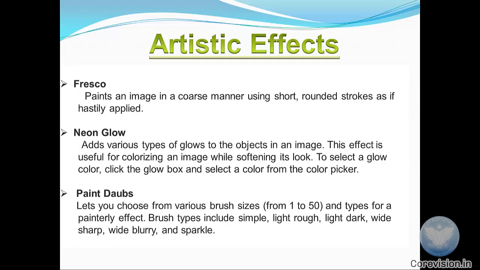Fresco. Paint an image in a coarse manner using short, rounded strokes as if hastily applied. Neon glow. Add various types of glow to the objects in an image. This effect is used for colorizing an image while softening its look. To select a glow color, click the glow box and select a color from the color picker.